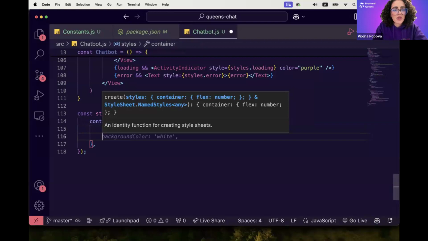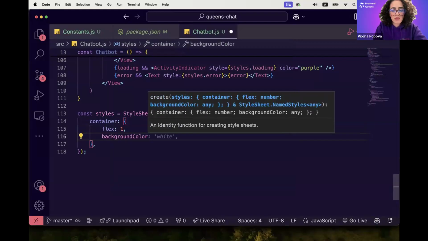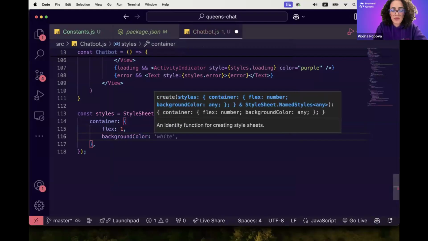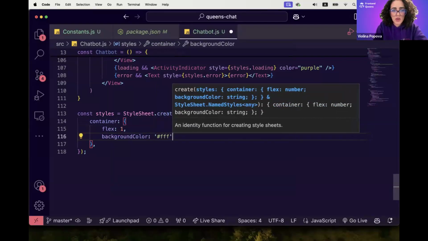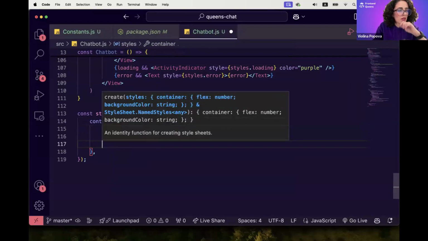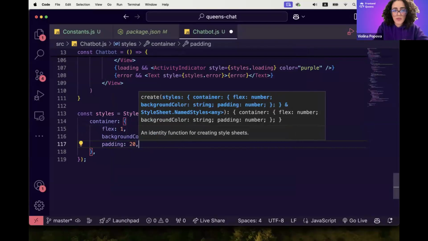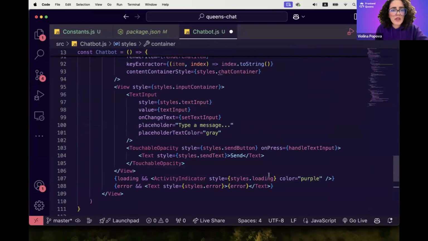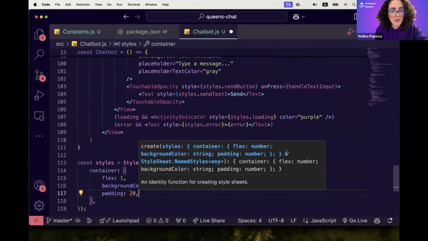Also, the background color should be white, but I will use the hex value, and I also add some padding, 20. Let's see what we have to style next. We have to style the title.